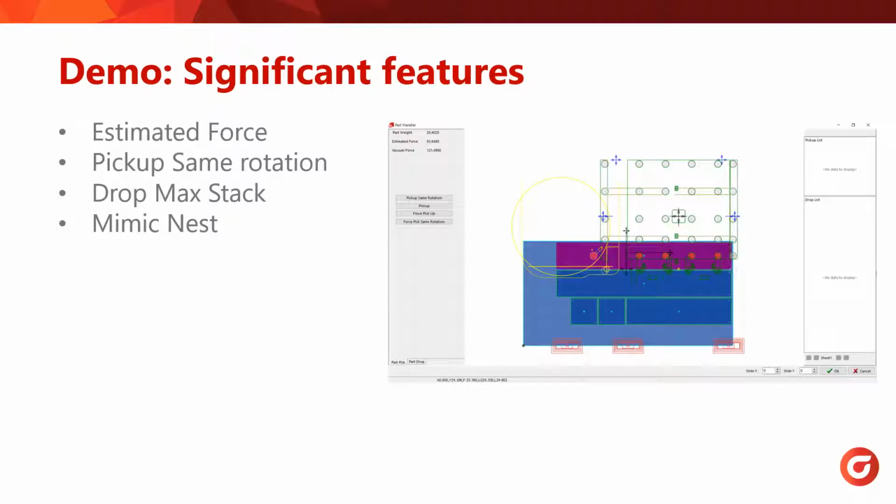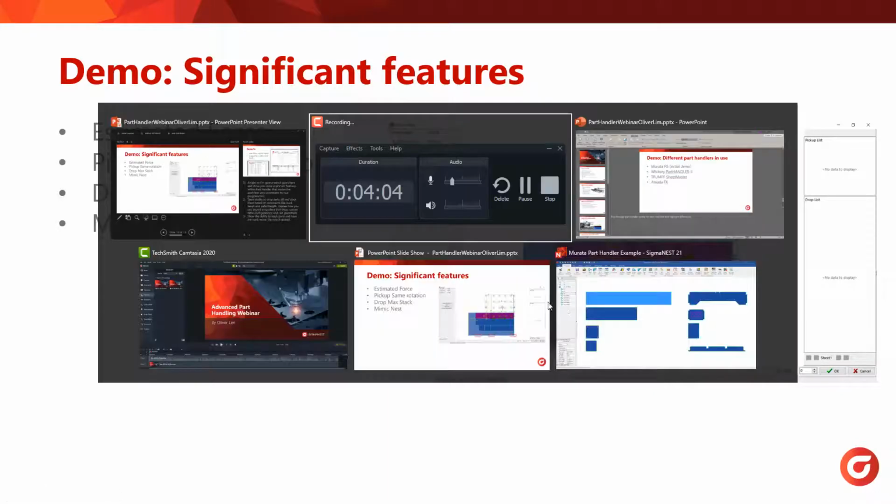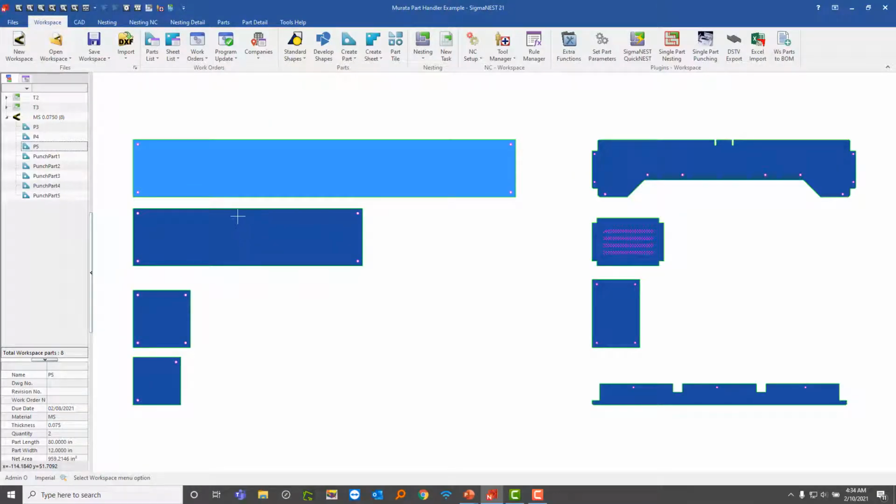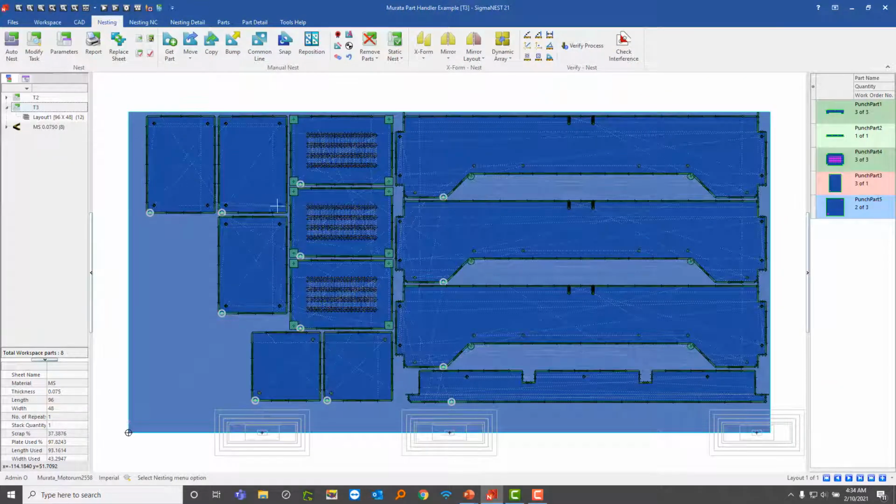Alright, so I'm going to switch gears here, and I'm going to show you some important features within Part Handler that makes the workflow very convenient for our programmers. Alright, so I'm inside SigmaNEST now, and I've got a bunch of parts already loaded. In this nest, I already have a bunch of parts already nested as well.